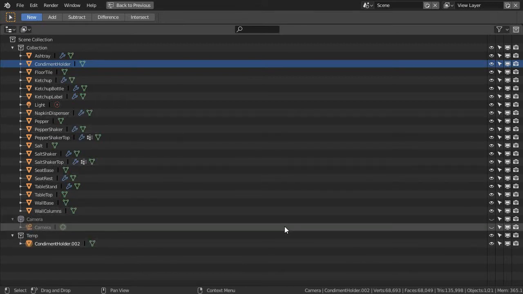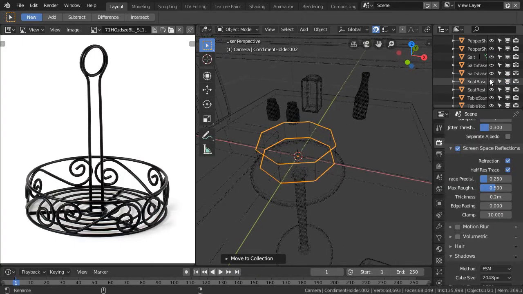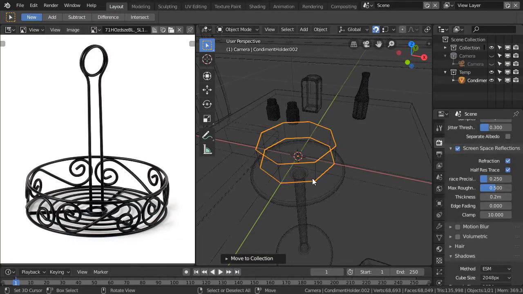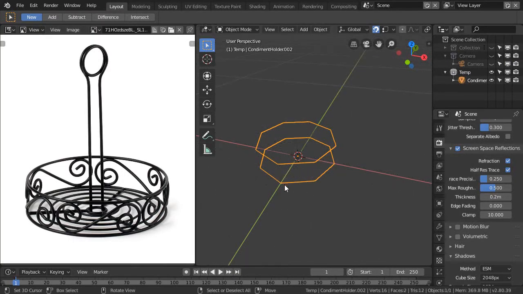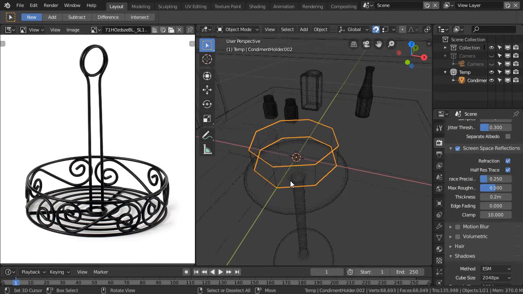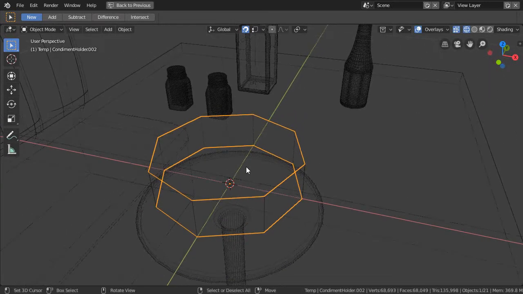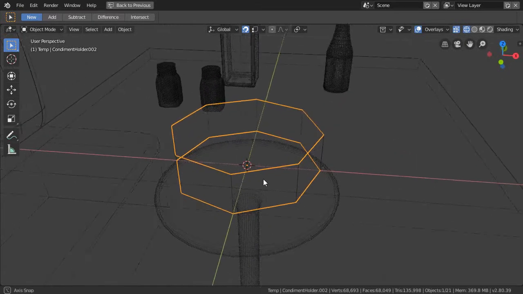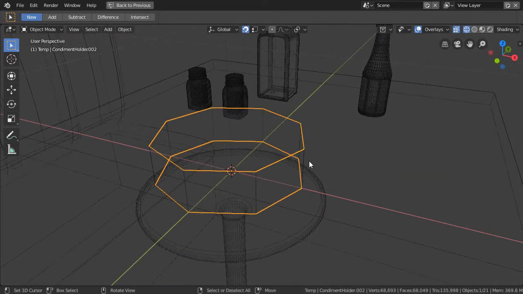And maybe I can just shut off the collections. The way it was arranged, we used to have the numbers on the keyboard operate like operators for the layers, so this is one, this is two, and this is three, so that it would allow me to go three, and I'm isolating and only looking at this one. If I hit shift one, I bring that one back. I just have to keep that in mind and remember that, and I can use that so I don't have to be hiding and unhiding everything.